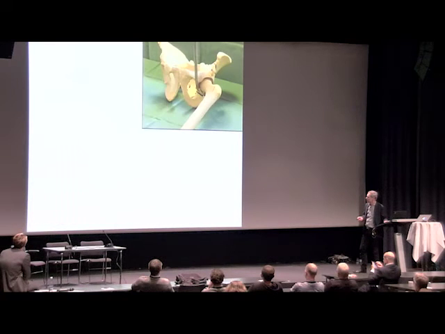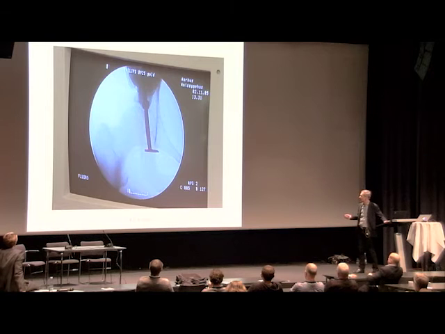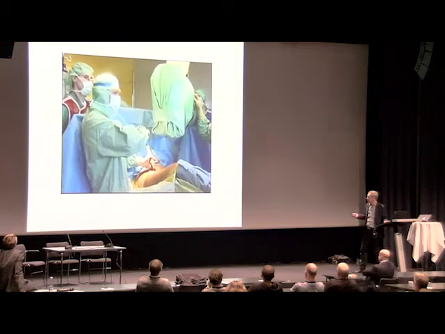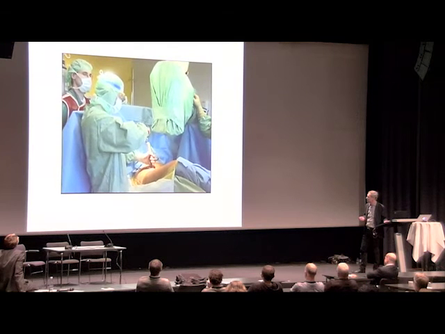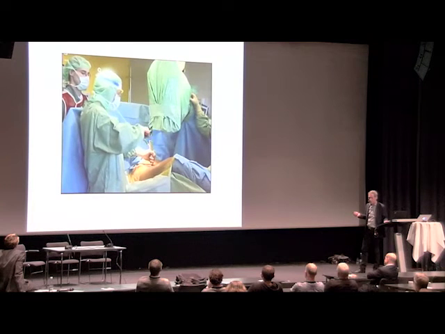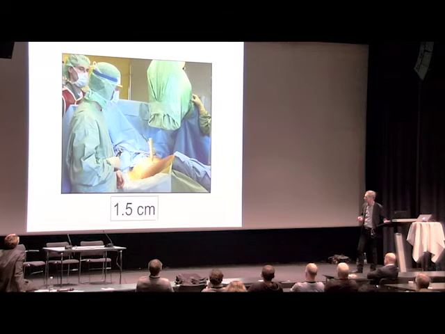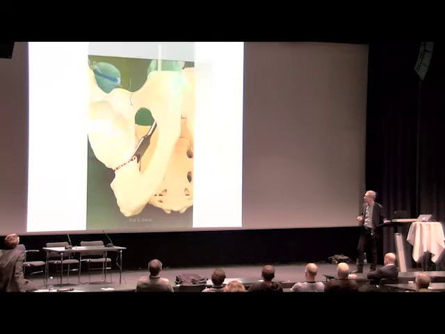Then we do X-ray. We have an image intensifier, so we can control that we are just where we want to be, and then we can go ahead and do the ischial cut. It doesn't go all the way because we are maintaining the posterior column, so it's only about 1.5 centimeter deep. Then we move the chisel to the medial part and complete the osteotomy.